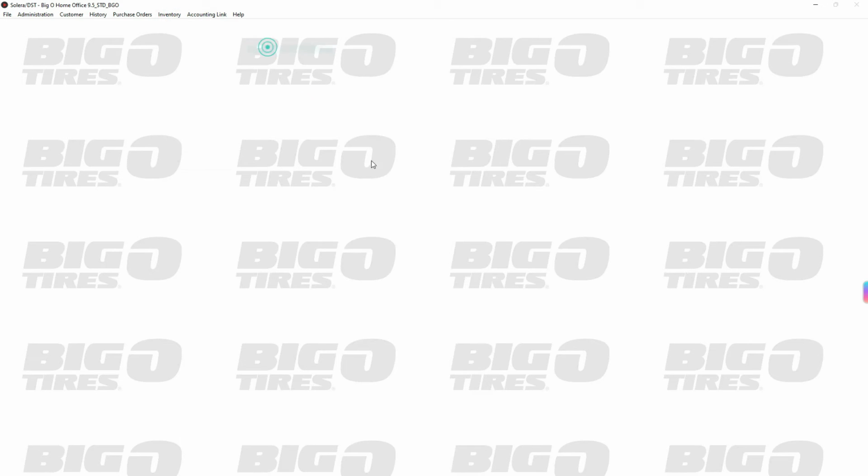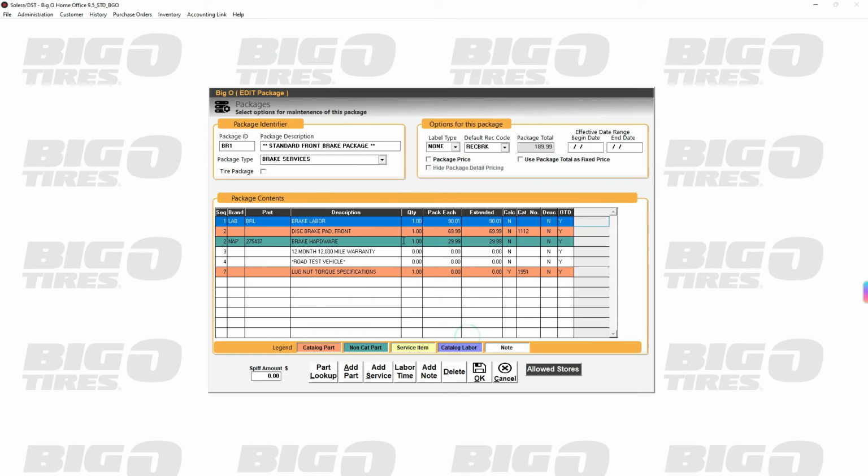Packages, maintain packages, edit. You can also plug in the spiff down here at the lower left-hand corner. Now there is no start and end date for the spiff on this particular item, so you'd have to manually come in and turn or zero it out when it's over if you end it.